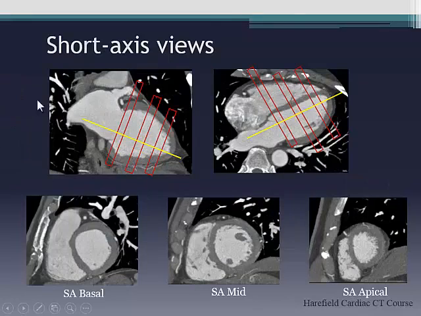Okay, so now we talk about the 17-segment model. So for the radiologists who are not familiar with this, what we do is we get the left ventricular short axis view, and then we divide it up into thirds. So the ventricle is split into thirds. You've got the basal third, then you've got the mid-ventricular third, and then you've got the apical third, okay? And then basically where the RV inserts is called the RV insertion point. And effectively what we do is we split up the ventricle into different segments based on the insertion points.